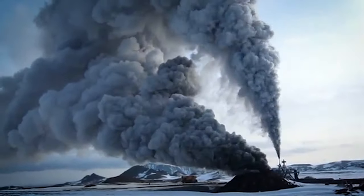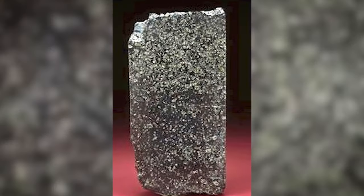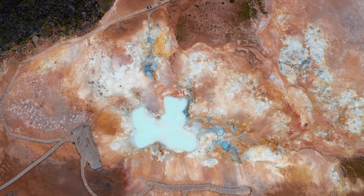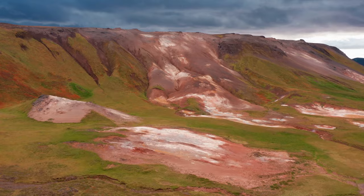It was totally unexpected. The team never believed that we had intersected magma, but later on we noticed that we had a quenched glass on the surface. This gives us the opportunity now to drill back into it and create a gateway to this magma body. This is where the idea of KMT started.